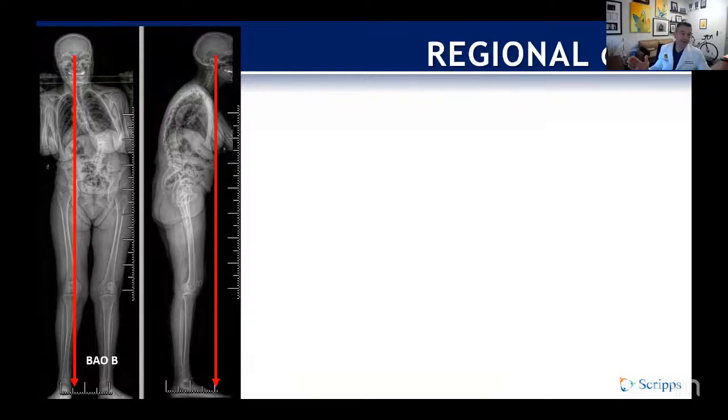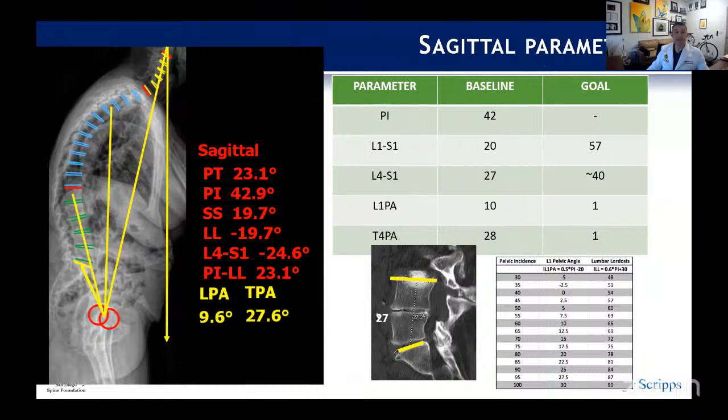Awesome. So this is a bow B. The patient's offset towards the side of his concavity. His head is tilted forward. So if you look here, his C2 pelvic angle is high, right? His T2 to T9 is high. His T4-L1 mismatch is high. So this patient needs a realignment in numerous planes.